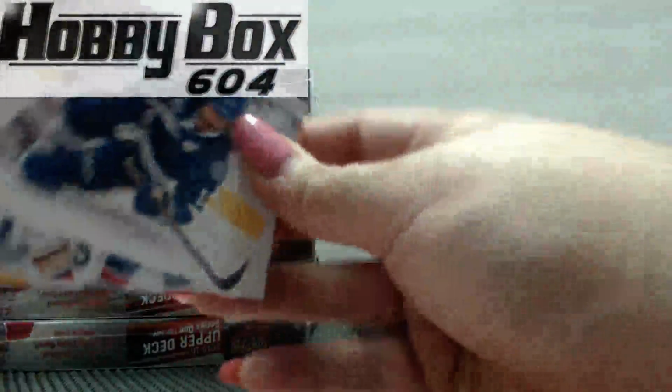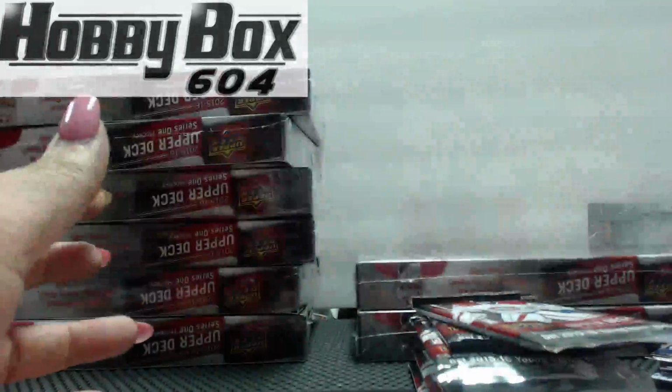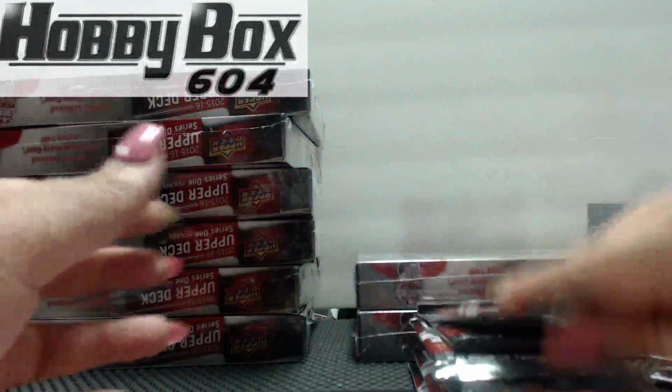1 in 40, I think. No, it's got two logos on it, Calgary and Edmonton. So it's gotta go between those two. No, I mean, in general, I think it's 1 in 40 packs. Oh, 1 in 40 packs? I think. Oh, cool, nice. That's a Young Guns checklist, I believe. Mm-hmm, yeah.